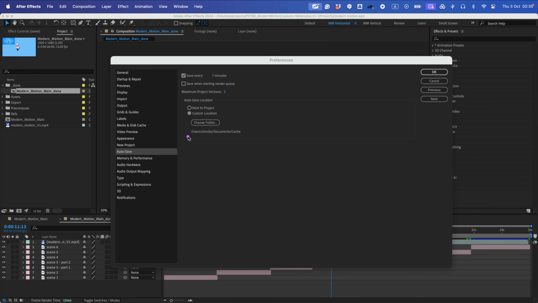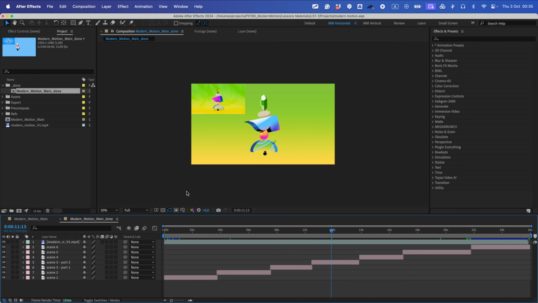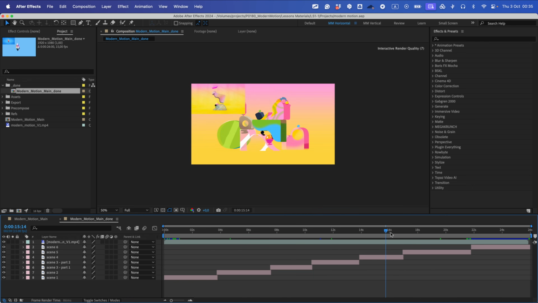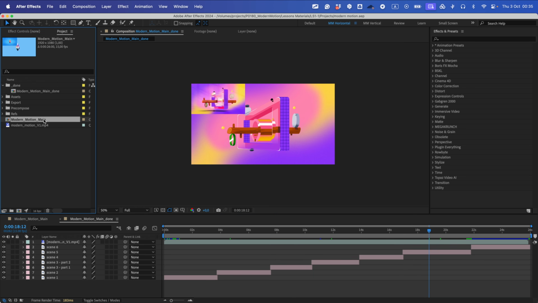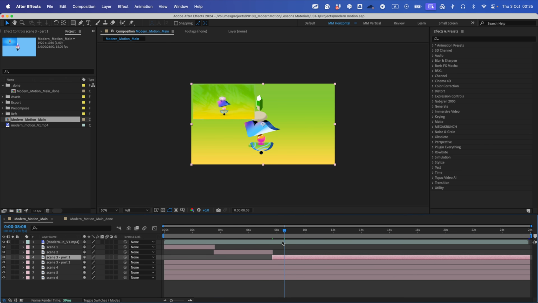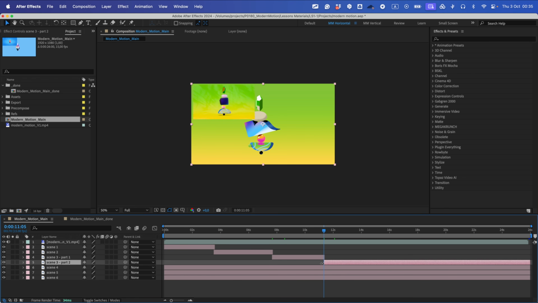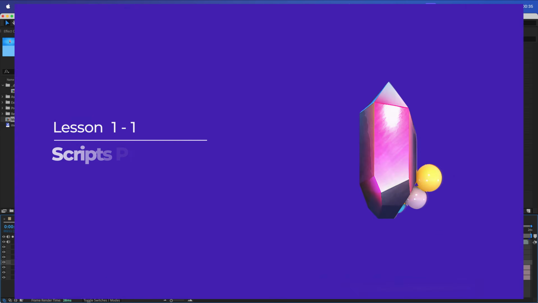At this point, we have our illustrations and draft videos imported into the project. We've prepared the main composition, set the project settings, and organized the layers. These basic actions form the foundation of working in After Effects, so it's crucial to become comfortable with them early in your journey.